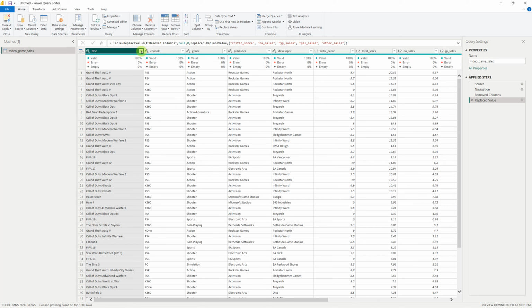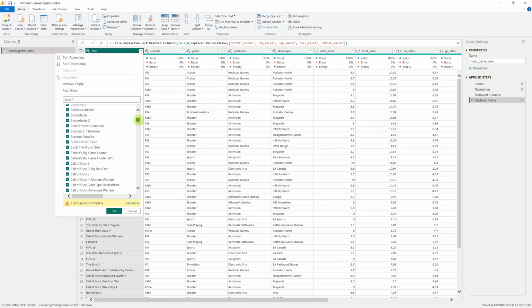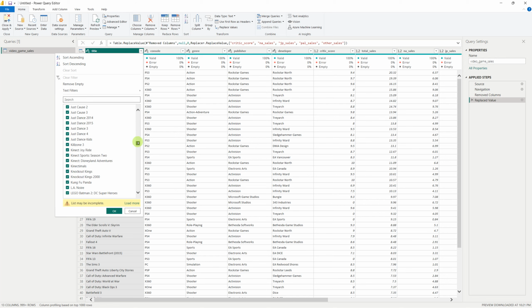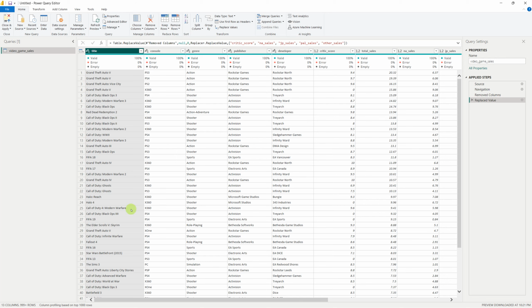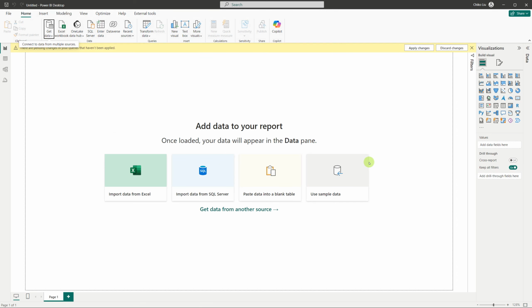So you could do some corrections if there are repeated game names. Okay, it doesn't look like there's any repetition, there's just 1 and 2. Call of Duty, yeah, this doesn't look like there's repetition per se. So far it looks okay, and that will be it. You could then do your visualization and some form of analytics if you so want.